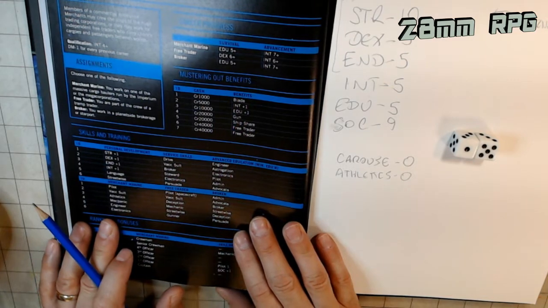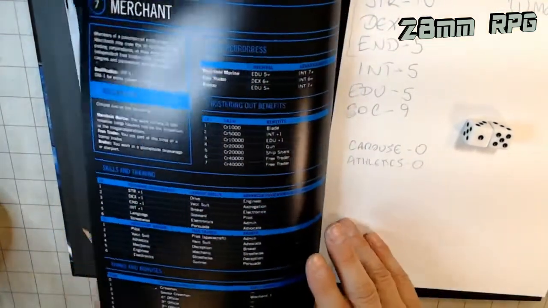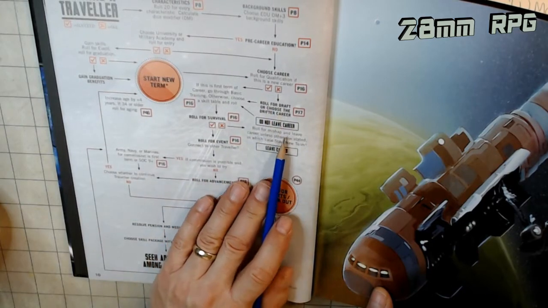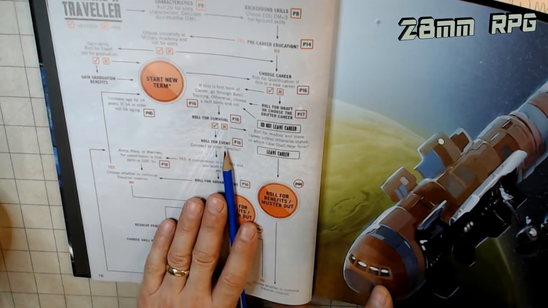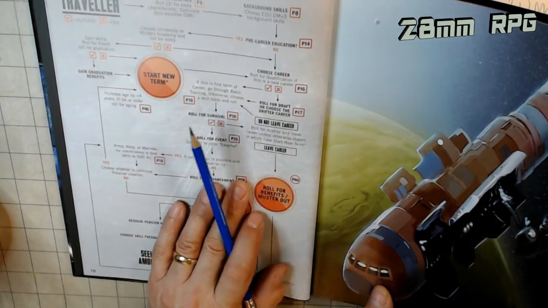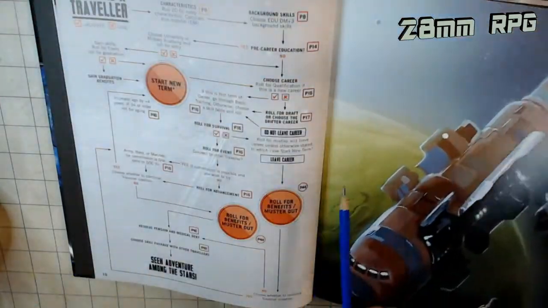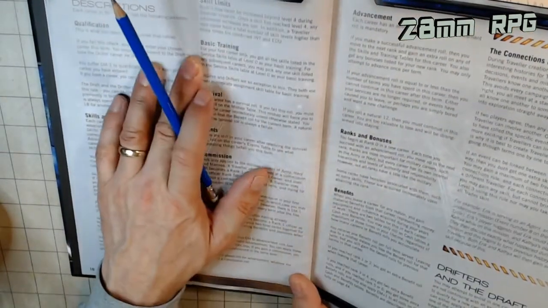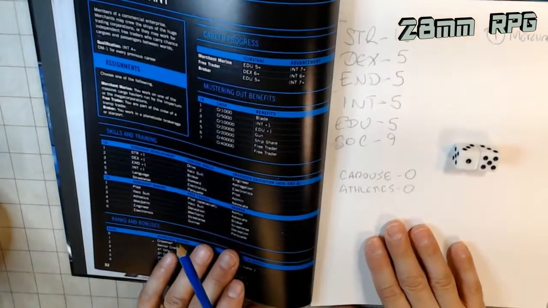So first off, for your first term, you get trained in all these service skills. And I'll just reiterate just in case. So choose career, and we go through the basic training. Basic training is on page 16, just so you know where it is. Basic training for your first career only. You get all the skills listed in the service skills at level 0. So you know that, you don't skip out on that.